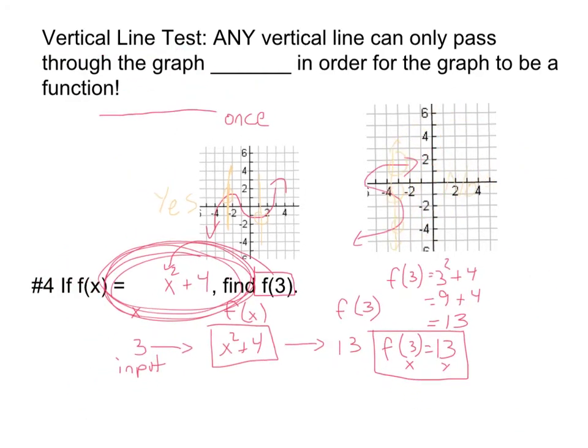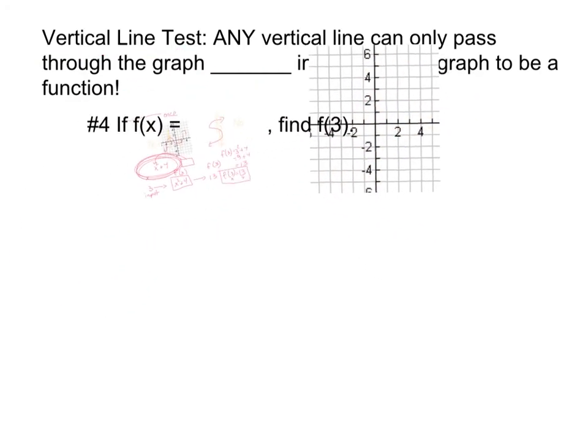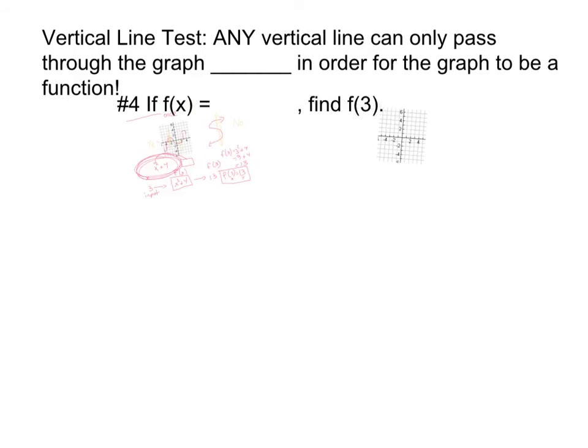Okay, I want to shrink some of this stuff and give myself a little bit more room. And we're going to do a couple more of those just for giggles. Do the same thing with f of negative 2, with the same function that we just had. F of x is equal to x squared plus 4. So wherever you see an x, put a negative 2. Now, put the negative 2 inside of parentheses. I cannot overemphasize that enough. You will get in trouble if you don't put parentheses where you should, because your calculator is not smarter than you, believe it or not, and your calculator won't know what you're trying to say if you don't put those parentheses. All right, well, negative 2 squared is just 4, and 4 plus 4 is 8.